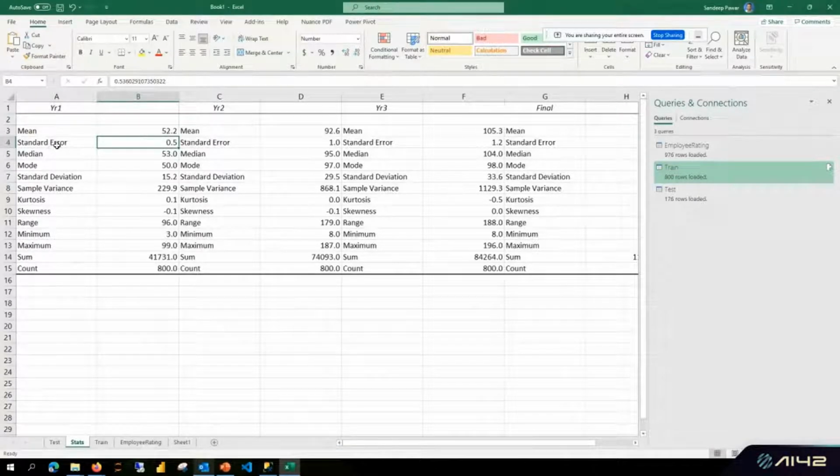So here we have the mean is 52.5, the median is 53. So very close. So that tells us what we are looking for is how skewed the data is. One quick way to understand that is if you look at the skewness number, if it is close to 0, then it means the data is not skewed.